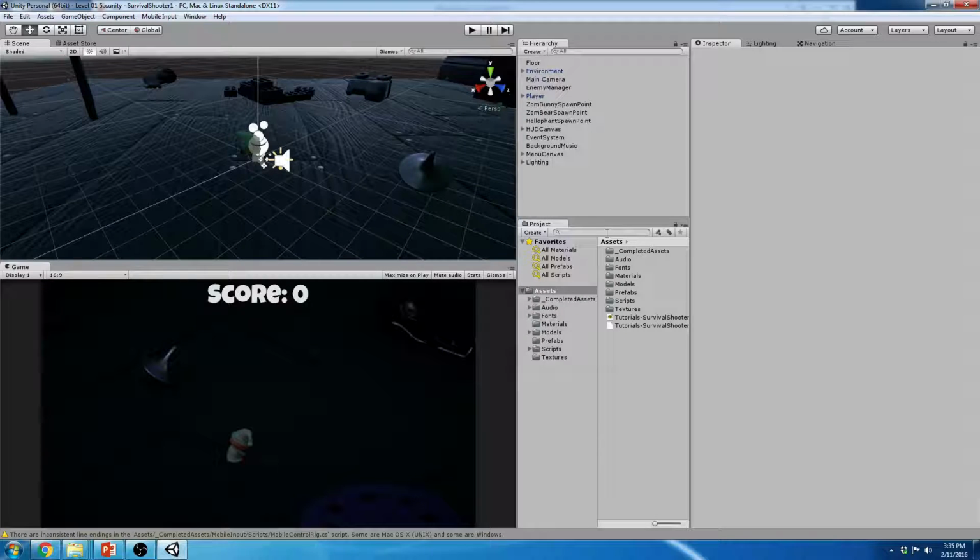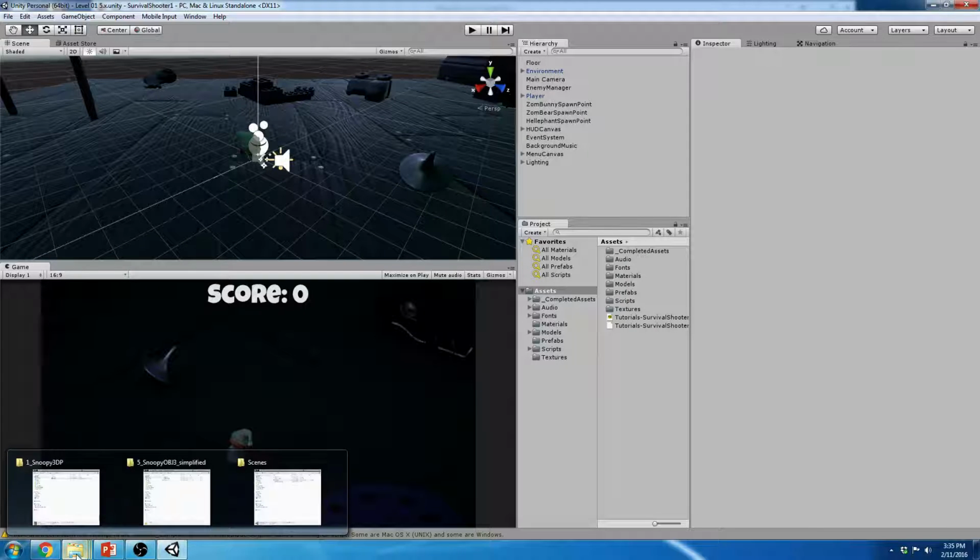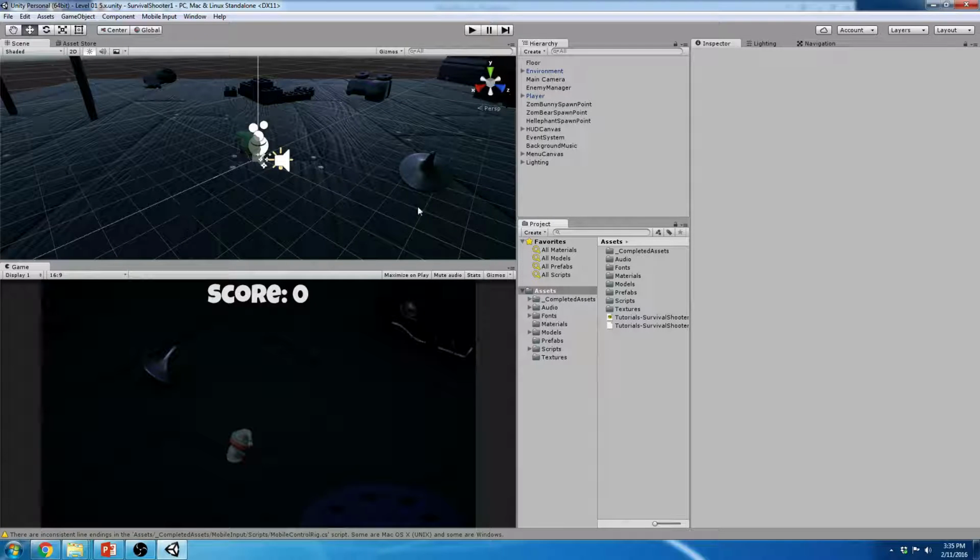But anyway, let's try to import the model we created into this game project. And so this is the game.